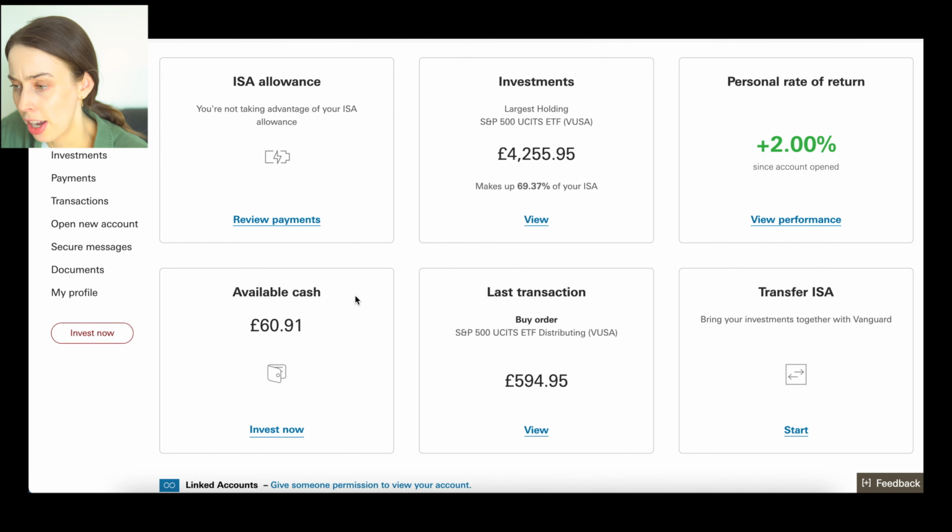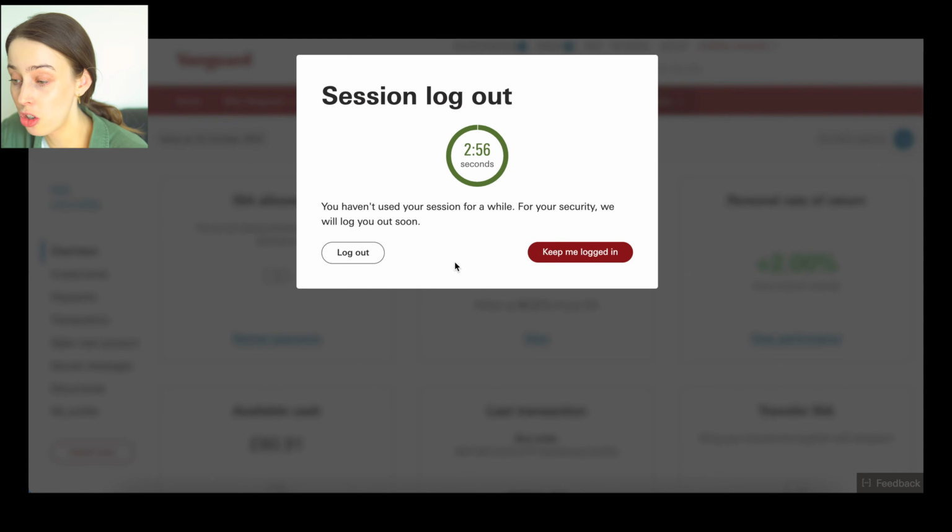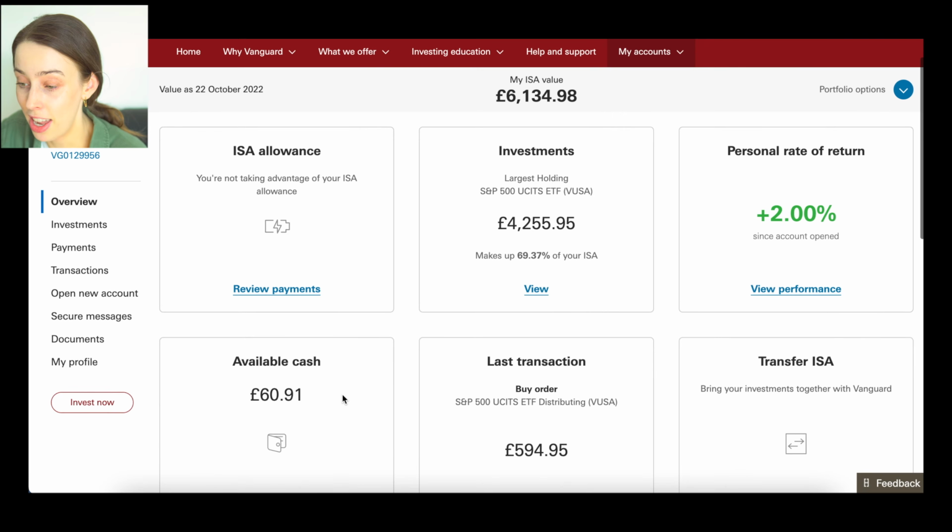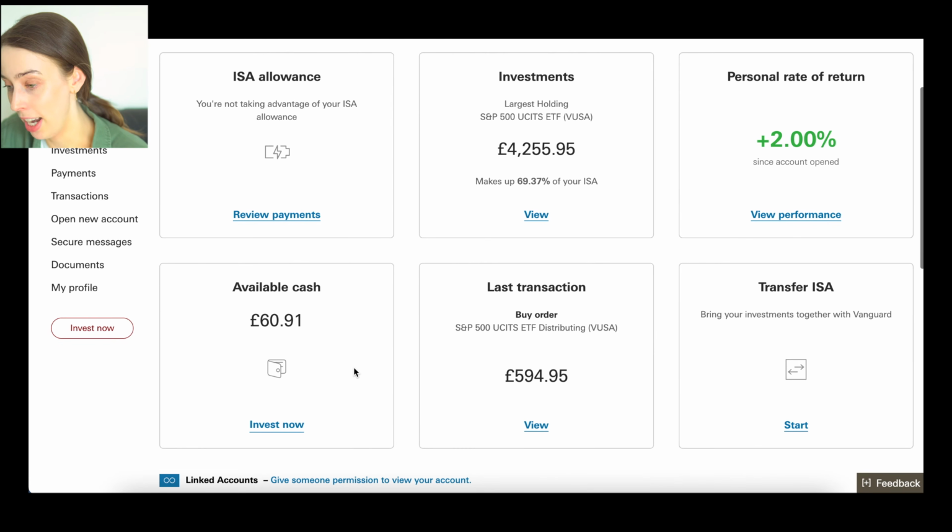So I guess a quick side note is if you've got an ISA with someone else, but you also have your old ISA, you can still invest in your old ISA, but it has to be within the cash on the account already, if that makes sense. You can't add more into the account. So for example, I could use this £60 to make some investments within this ISA. But what I couldn't do is put more money in to top that up to £100 and then use that money. That wouldn't be allowed.